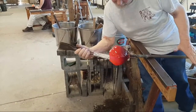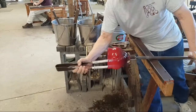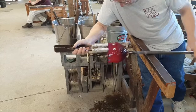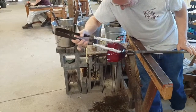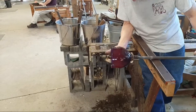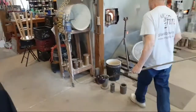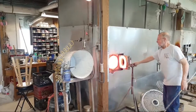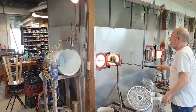It's a really great color for showing you where the heat is. The lower half of that vessel, just kind of a shade of dark, deep blue, might be a little hard to detect on the camera. And you can see that he worked the top of it while it was hot. Now that it is cooled off, he's going to have to change up. So this time around, he's going to open it up. He's going to use some centrifugal force to flare it out. But then comes the color magic.